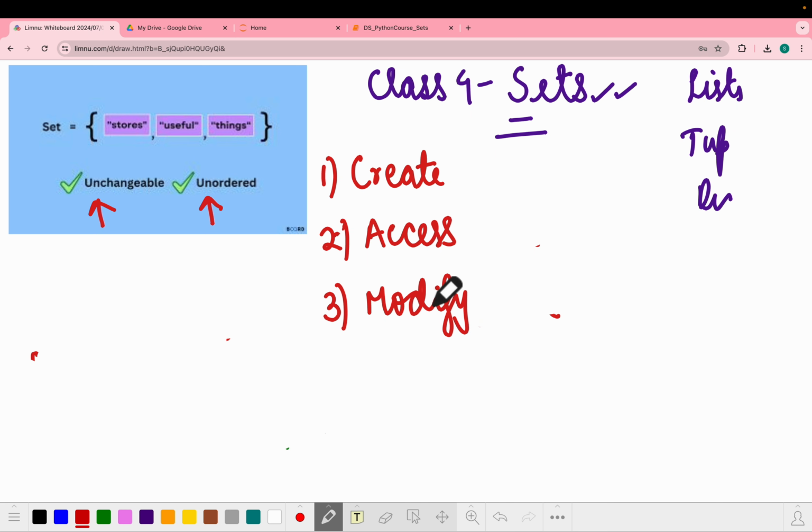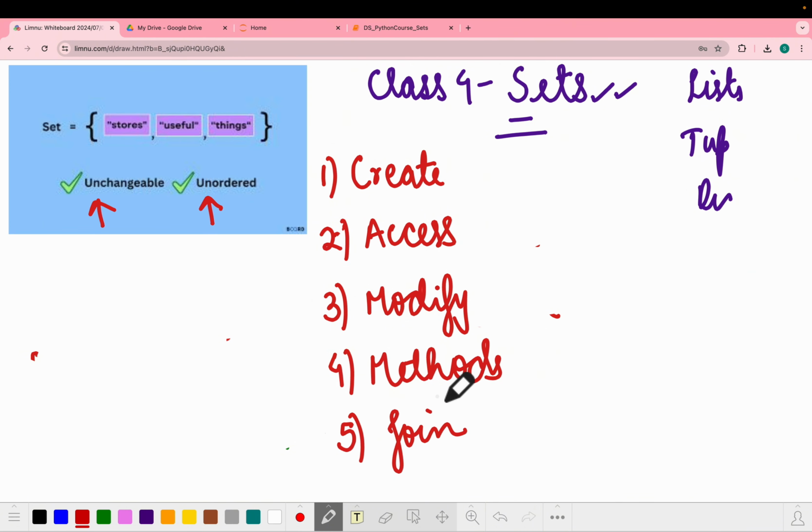Then we will go through the various methods. Then we will study some join operations, and then we are going to do some practical examples and concepts. Questions we will start practicing later, but it's important to go through the concepts first. So this is what we have in the video.